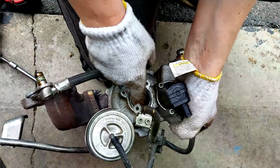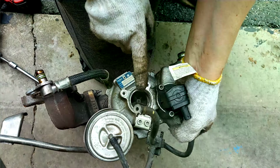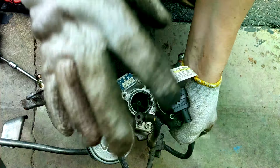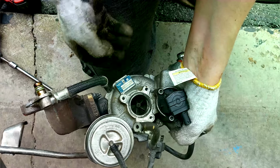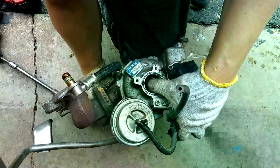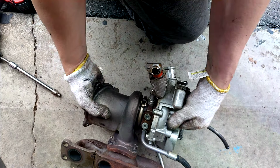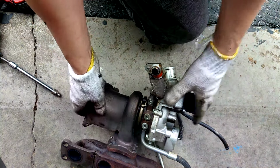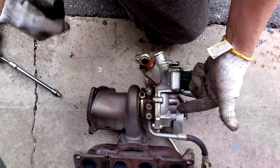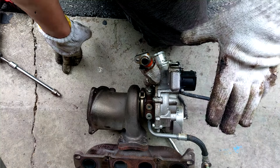All right, so what I usually do is I try to spin it. It spins and then I check for a side-to-side play by moving it back and forth. And it has very small amount of play, which is great. Next is in and out. So I'll press it from the back and from the front. And it has very small amount of play. So the shaft, I'm pushing it here and I'm seeing how much it moves here, and then I push it here and then I see how much it moves back. So very small amount of play, so it's probably in good shape.